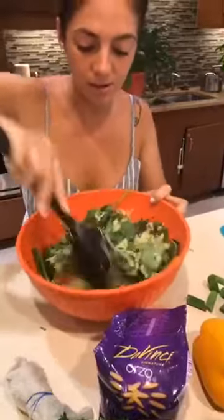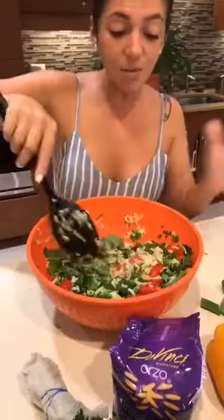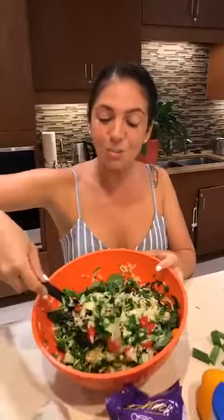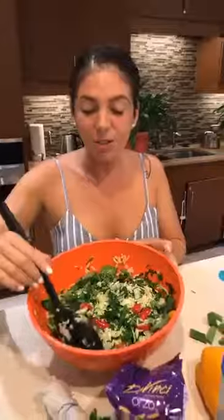Oh, I like how that kale is wilting with the warmth of it. Gorgeous. And there you go — that's a 10-minute vegan, easy-to-make lunch, dinner, whatever you like. I actually bought some vegan cheese to top it with. It's a little bit softer than your normal feta, so I think it was probably made with like a cashew base. It looks really delicious. Super easy — if you'd like the recipe with precise measurements, it's on www.backyard-bohemian.com. Stay safe!